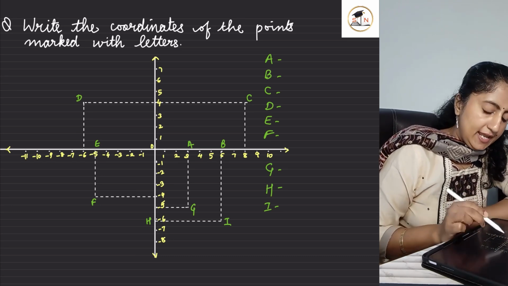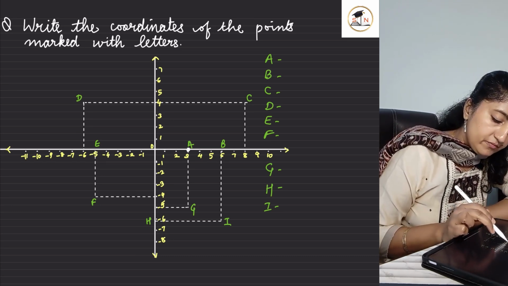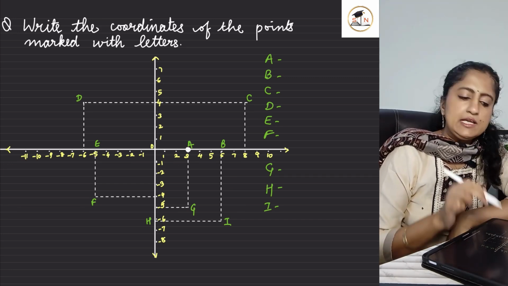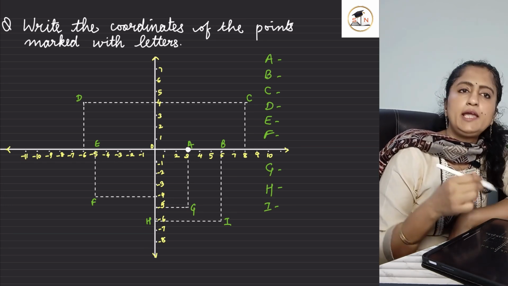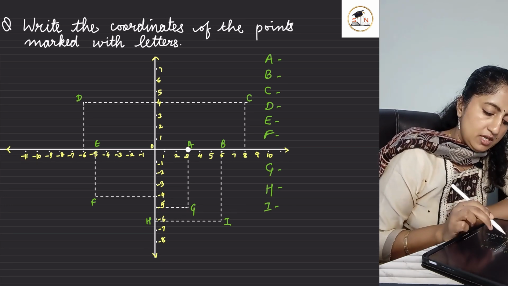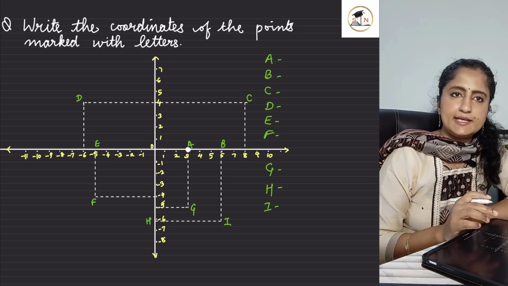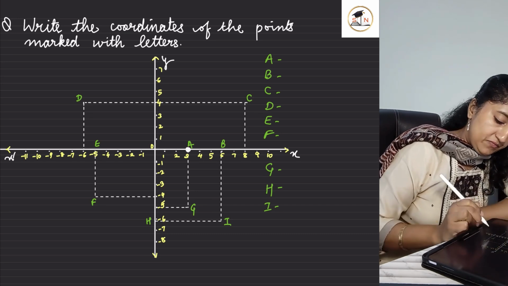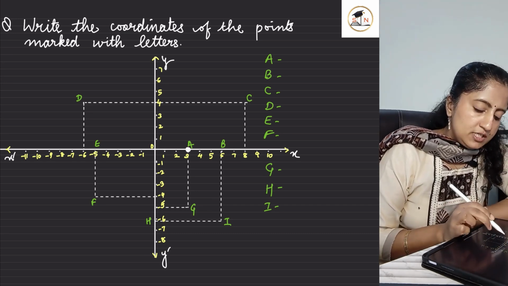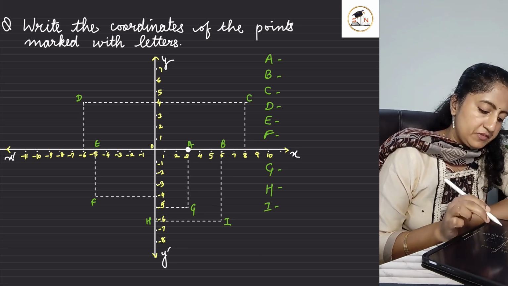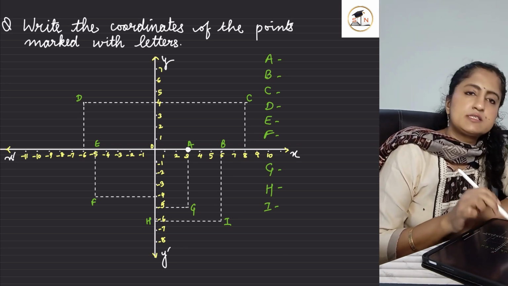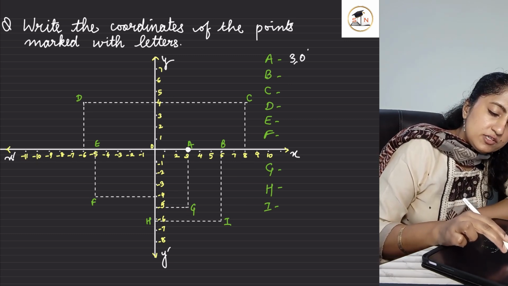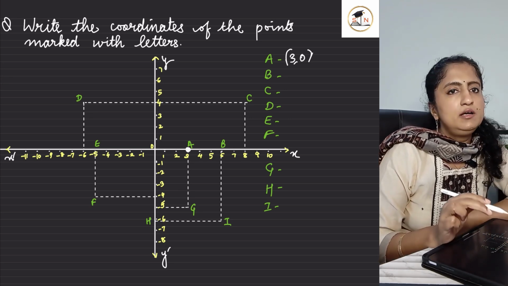Okay. First, A. A is the point over here. While doing it, you can zoom in and quickly think the coordinate in your mind before I speak or write. Okay. The coordinates for 3, it is lying on the x-axis. Let me write x, x dash, y, and y dash. So this point A is lying on the x-axis. So it is lying at the 3 point. What is the y value on the x-axis? It is supposed to be 0. So the coordinate for A comes out to be 3, 0.